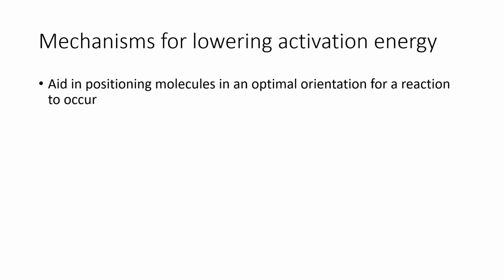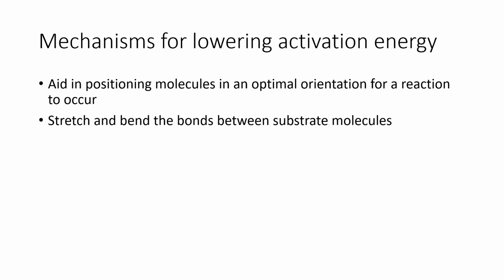Now, I promised to tell you a little bit more specifically about how enzymes lower the activation energy. Sometimes they can just help move the substrate molecules into the perfect orientation so that the reaction can occur. So we know that molecules occasionally have different charges or different components, and different shapes matter. So they can just move the shape around, and that can be helpful. This one I think is super interesting. Sometimes enzymes can actually physically stretch the bonds so that they're easier to break. Sometimes they just literally mechanically stretch and bend bonds.